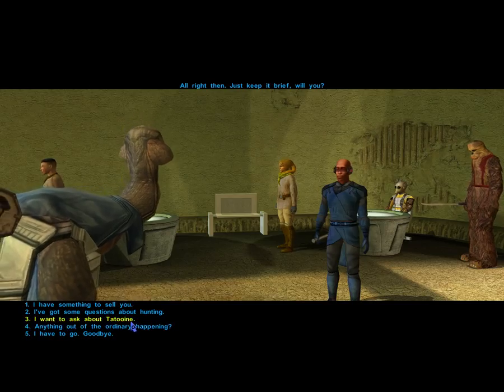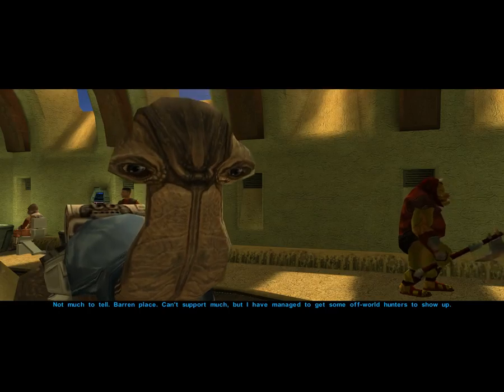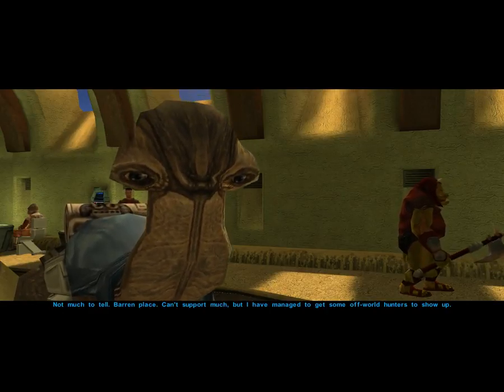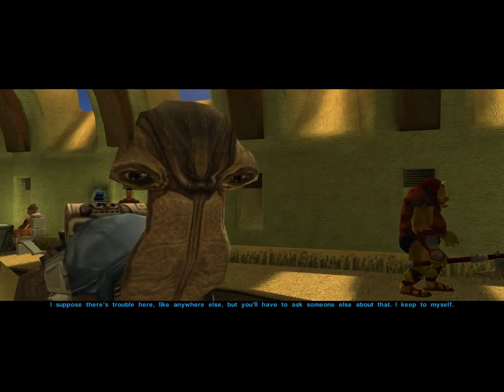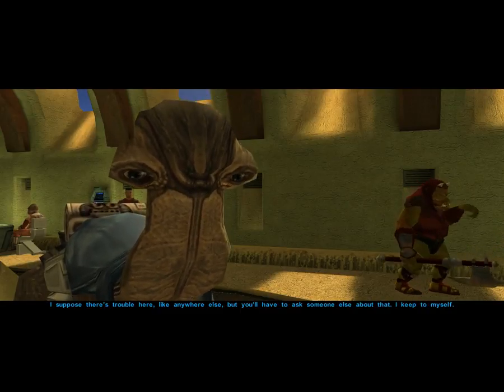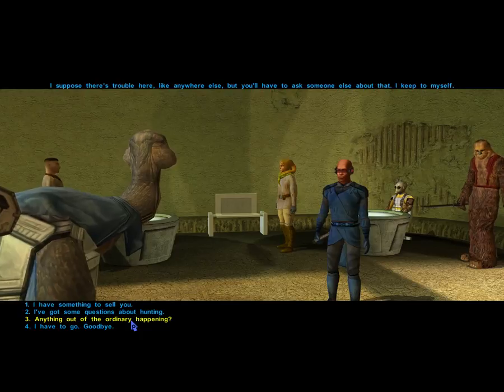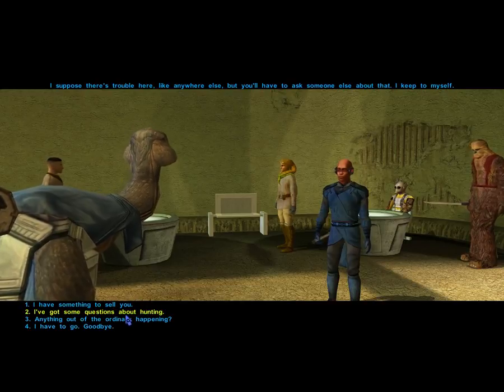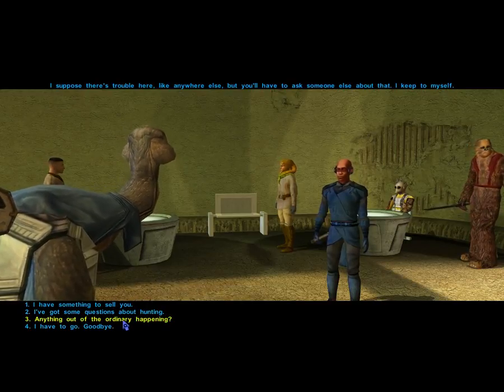Good. So I want to ask about Tatooine. Nah, not much to tell. Barren place, can't support much, but I have managed to get off-world hunters to show up. Find anything anywhere else, but you'll have to ask someone else about that. I keep to myself. I suppose there's trouble here. That's an interesting way of saying that. Anything out of the ordinary happening?